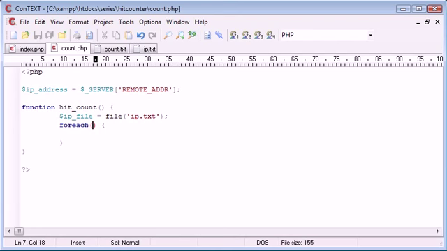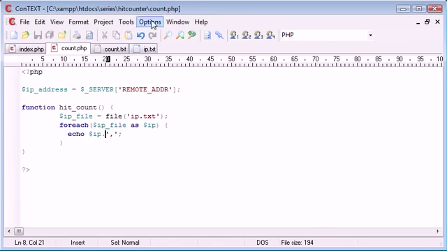So we've got each element of the array. So we're going to say foreach ip_file as ip, and what we can do to test this is echo out ip, and we'll put a line break there as well. In fact we'll use a comma just to show that we've taken this as each element.